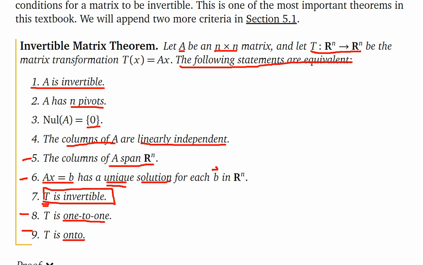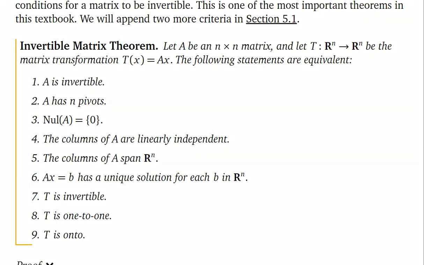So that's what the invertible matrix theorem says. There'll be some additional points. These are not the only 9 things that are true about an invertible matrix, but it's the key ones. And again, the way we're usually going to check to see if a matrix is invertible, or one key way we're going to check, is to take it in RREF form and check how many pivots it has. But every single one of these things will be true. So going forward, this is going to be a really useful checklist, and we'll add to this checklist of things that are true when the matrix A is invertible.